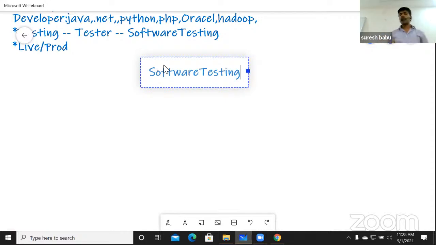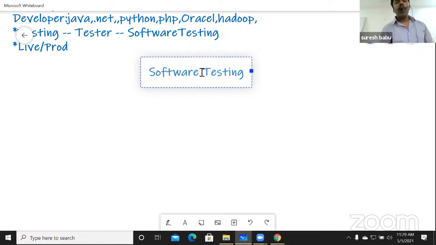Because if you take software testing, you don't require any major coding or programming knowledge. Just very normal communication and a very normal degree. It may be BTech, CSE, IT, EEE, any BTech doesn't make a problem. Anyone who is interested in entering the IT industry can very easily start with a software testing training program. Okay.